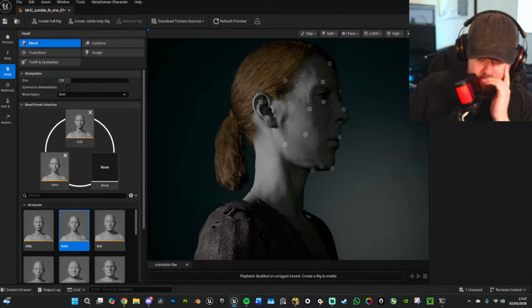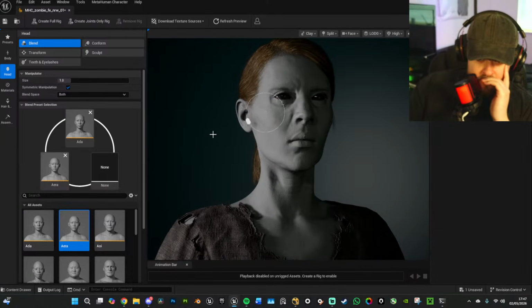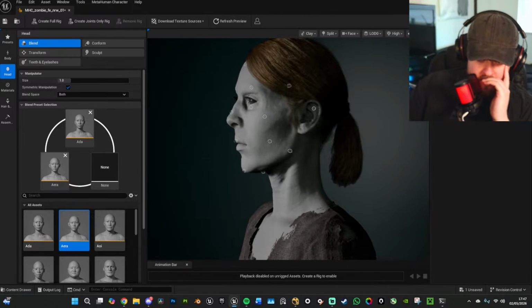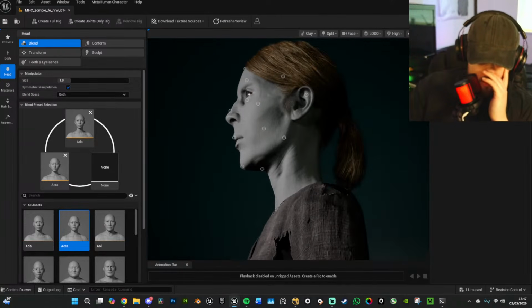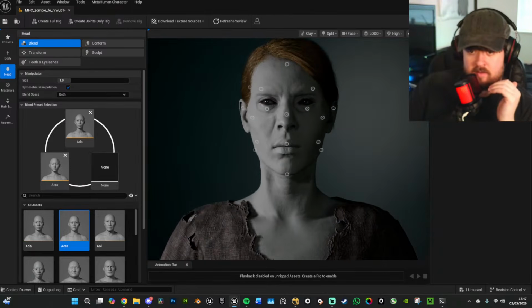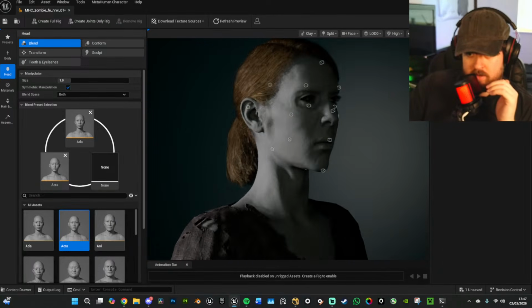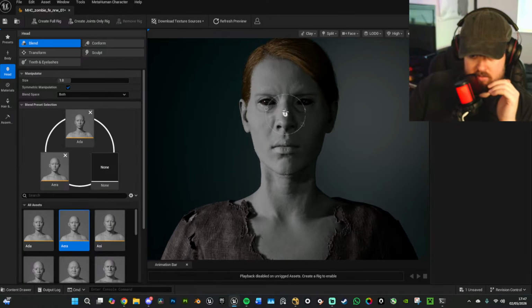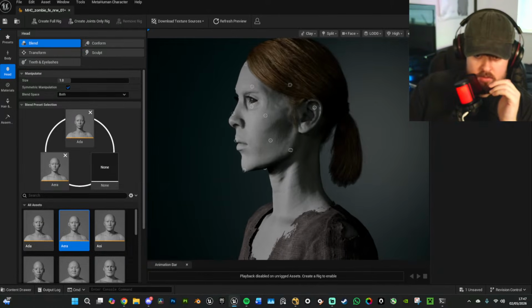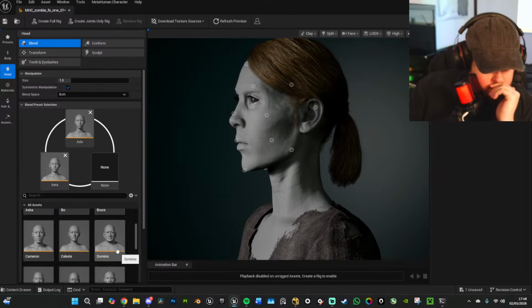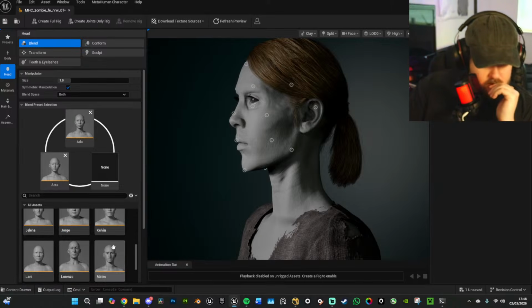Go away. What happens if I do this? Oh, it just completely kills it. Okay. That looks better. In my opinion, that looks better already. The nose is still a little... Maybe a different nose.